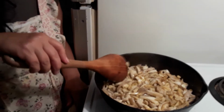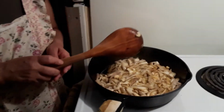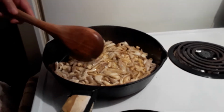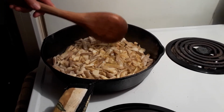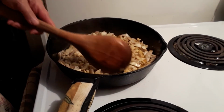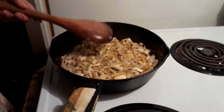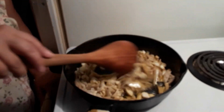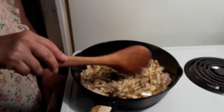Just make sure that when you harvest these, you don't eat them raw. Okay, every wild mushroom must be cooked, because I know a lot of people are starting out and they say, well, let me just try it out. You're not going to die from it, but it's always recommended that they're well cooked. Okay, either boiled or fried like I'm doing right now. Okay, so here they are frying.